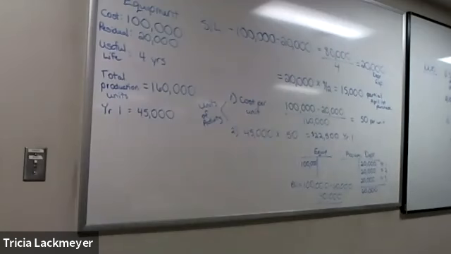So if they give you a bunch of information, you might have to calculate book value first and then be able to say it's a gain or a loss. But you won't have to do all the journal entry part. I basically just wanted you guys to understand gains and losses and book value. Book value is a really important concept because we need it for our reporting purposes. We need it for double declining. We need it for gains and losses.